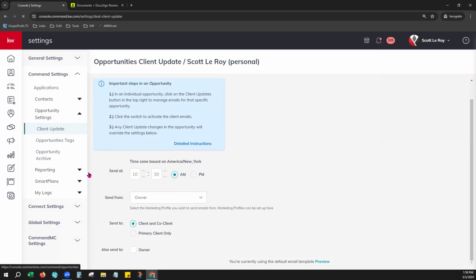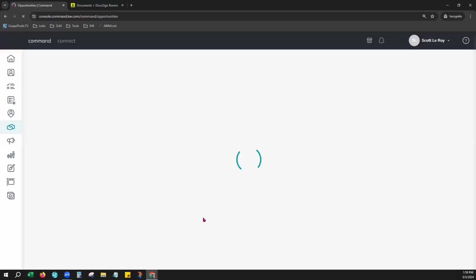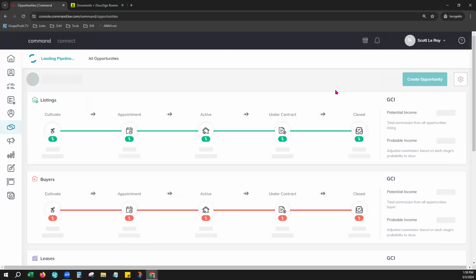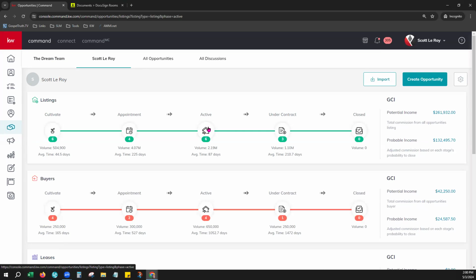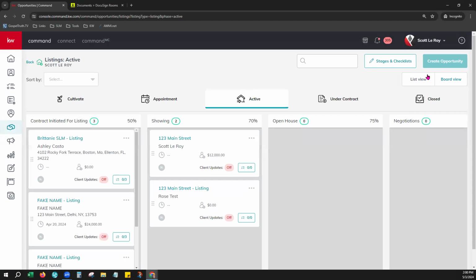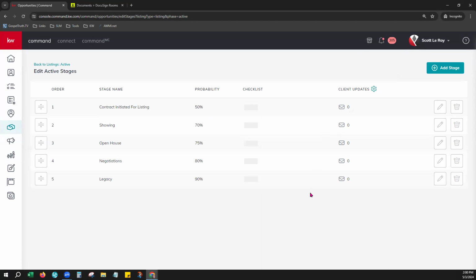Now let's go back to our opportunities. I will go into your stages. Remember your stages and checklist where you can edit what is sent out as a client update. Well, I'll just jump into one of the phases, stages and checklists. It's taking a second to open.